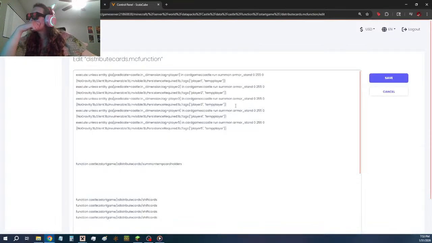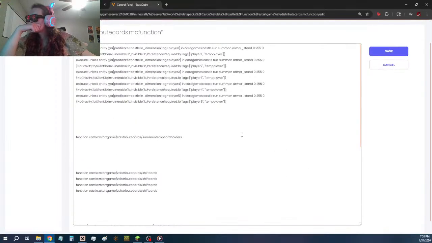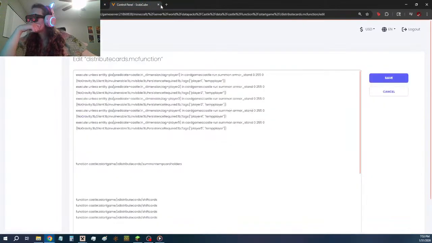I have the thing that actually places the cards at the castle, because that's one of the main parts of the game.